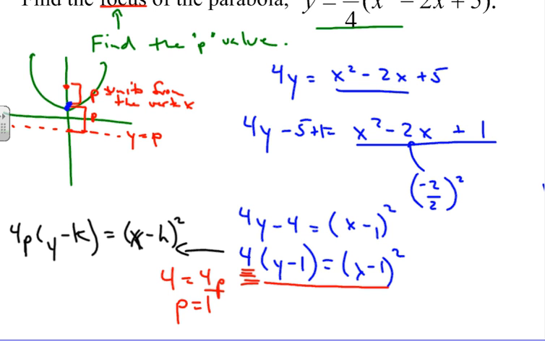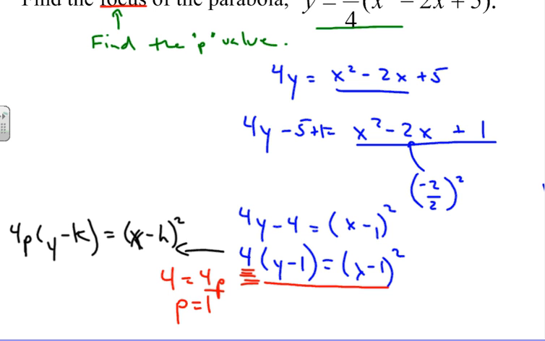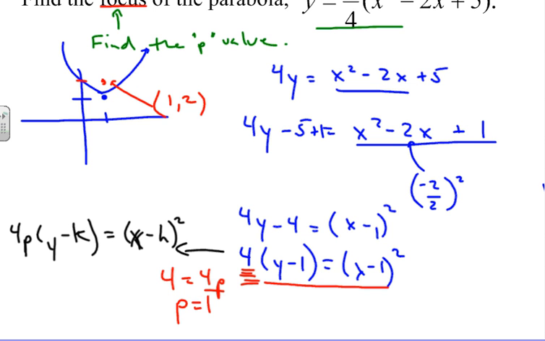Okay, so if we actually made a really good graph, I'm going to just delete that right there. And we look for our vertex. Our vertex is located at 1, 1. And it's going to be opening up because it's positive. It's a regular standard parabola because x is squared. And we realize that our focus is always inside the parabola, up 1 unit from there. And so we see that our value then is going to equal 1, 2. And that's our focus. All right, and that's it.